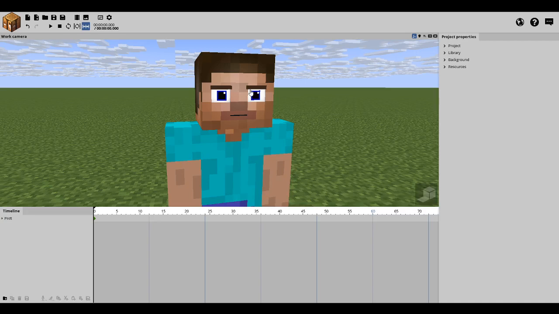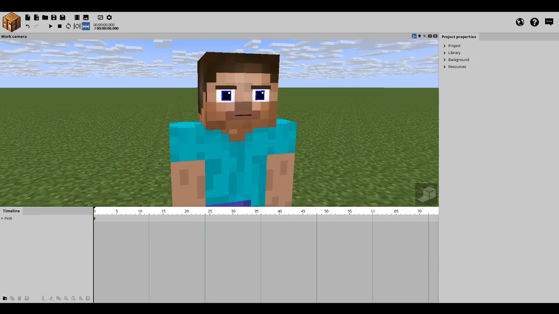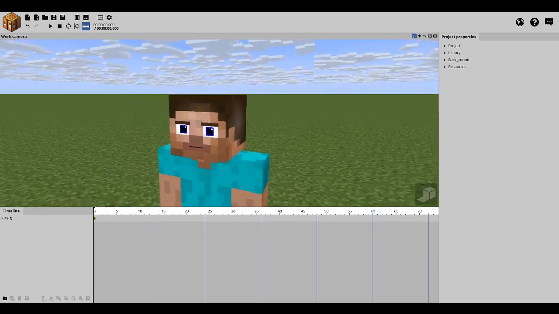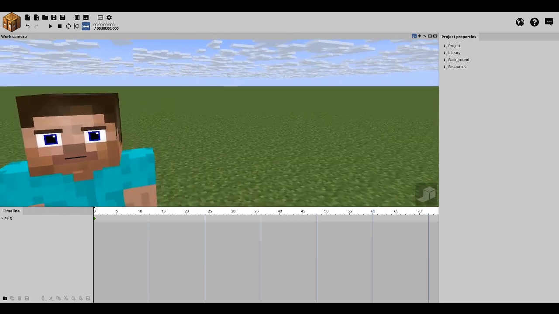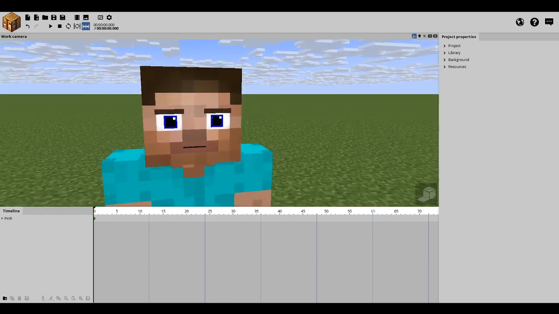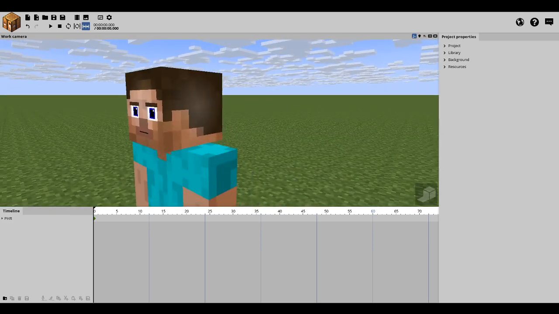Hello everyone, Noah here, and I know my mic quality might sound a bit worse than usual. It's because I don't have access to my main mic, and I have a pretty crummy quality built-in mic on my headphones. Anyway, this is the new Mine-imator character rig that I've been working on.